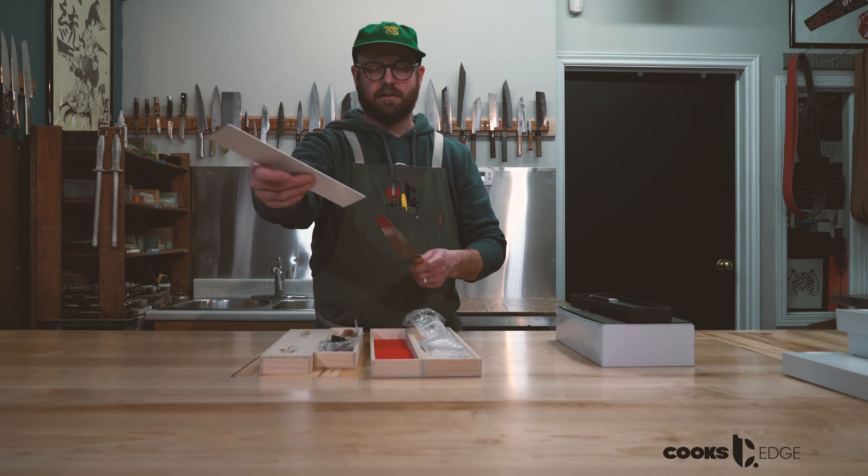Lastly, we have a really crazy knife. This is from Naigara Hamono — actually a collaboration with Yoshizawa-san, the head blacksmith from Naigara Hamono, who has collaborated with Naohito Myojin. This is a 450mm Rainbow Damascus Western-handled Tsujihiki, 50-50 ground slicing knife. A lot of people have been asking if I'm getting any more Naigara Rainbow Damascus in — here we go. This is a blue number two core, stainless clad Rainbow Damascus. Crazy knife.